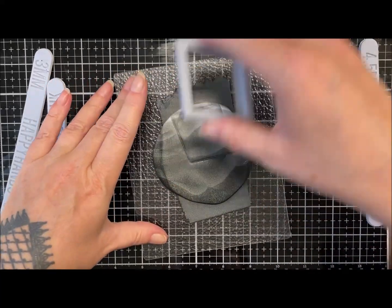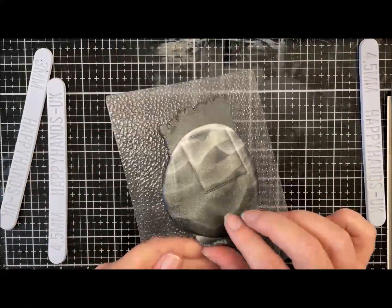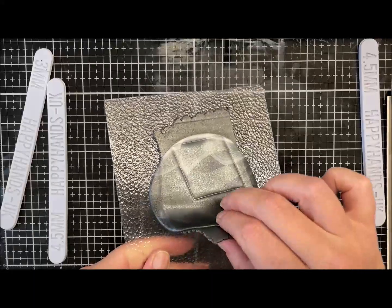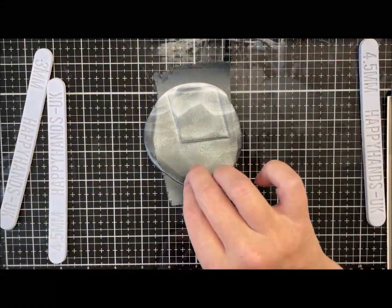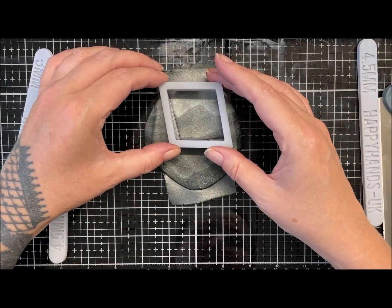Oh, would help if I took it off my backing, really, wouldn't it? Do you know, I don't know where my brain goes some days, guys. I'm sure we all have these sort of moments, but I seem to have more than most.